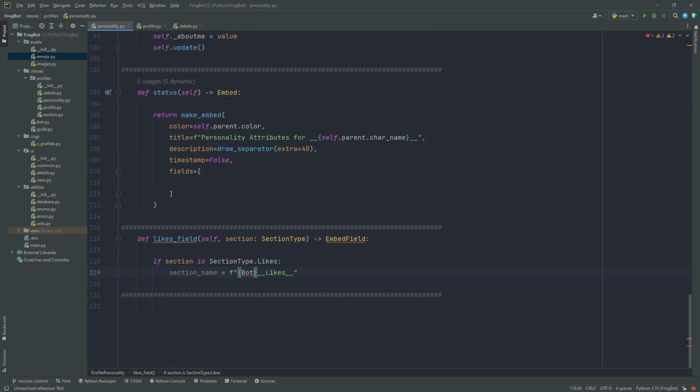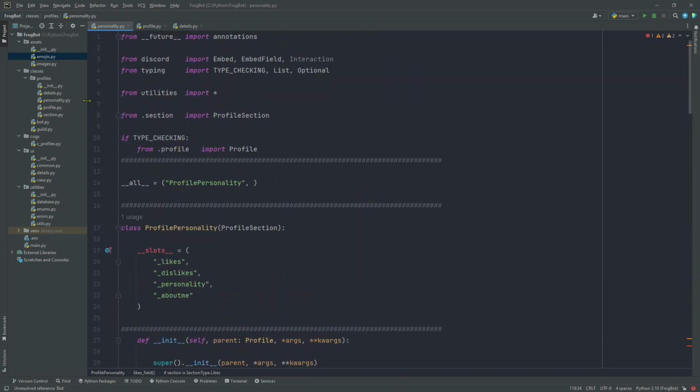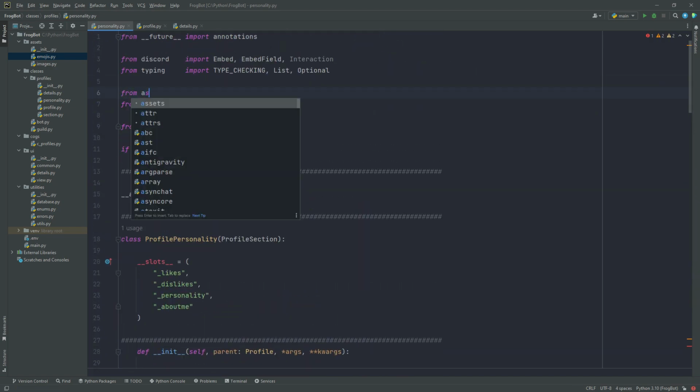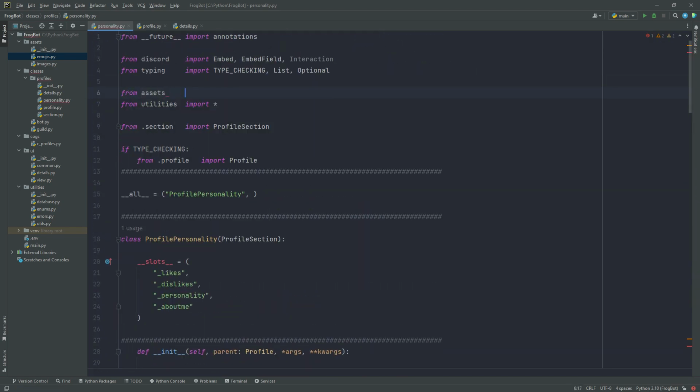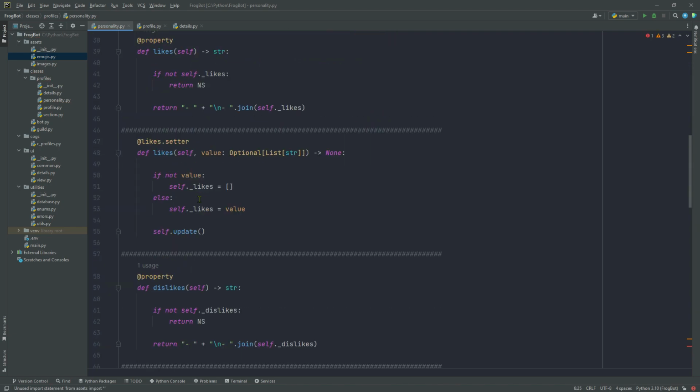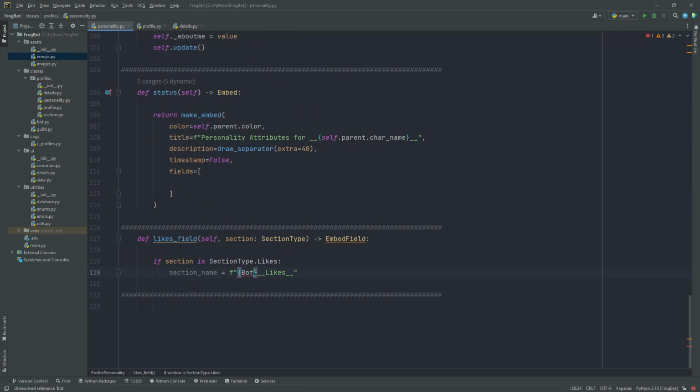Import utilities, enums. Oh, I'm sorry, that's from assets. There we go. So let's say from assets import star. So now we can say down here bot emojis dot check. Okay? Just like that. And that's going to insert a check mark into the title of the field.